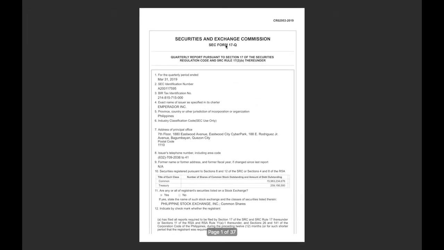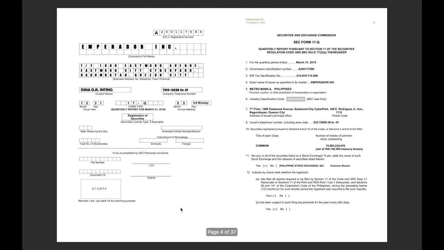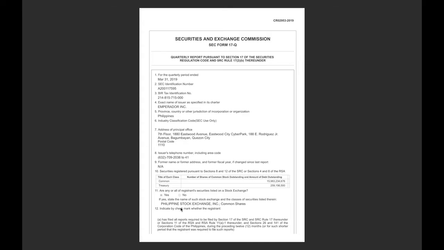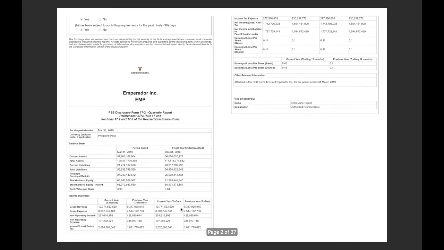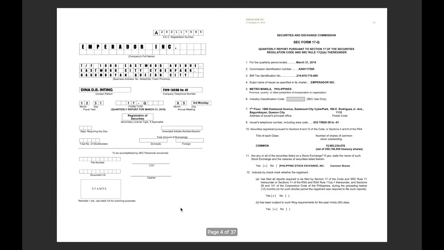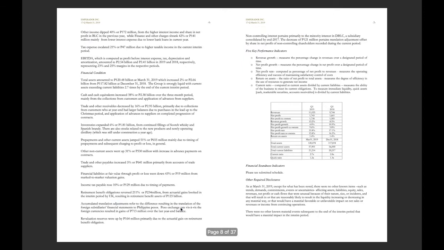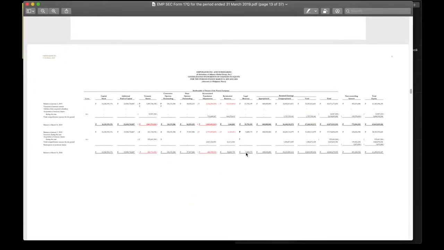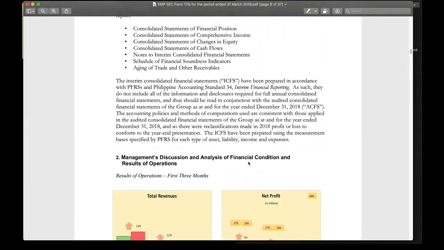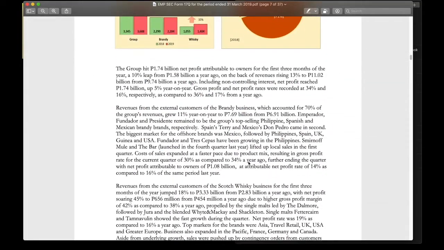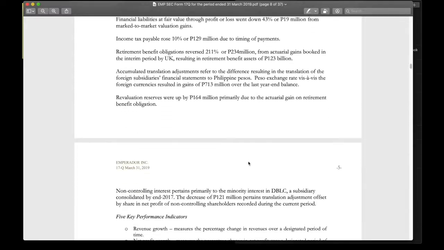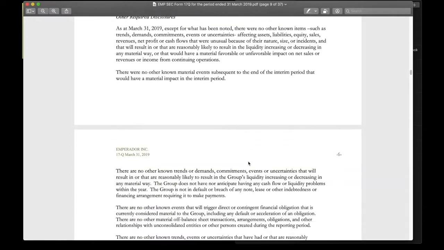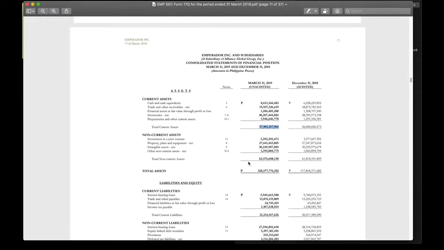Ayan. So, ito ang itsura niya. First page, Securities and Exchange Commission, and all details regarding the company. So, Emperador, the quarterly report nila, then yung mga details sa mga next slide. Ayan. Eto. So, ayan. We can actually browse this. Lahat ng details regarding sa reports nila ng finances nandito po, and this is public.